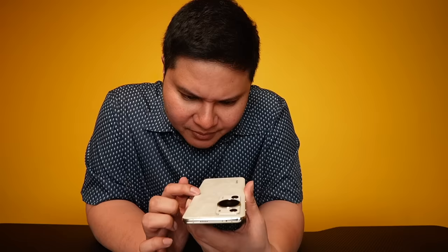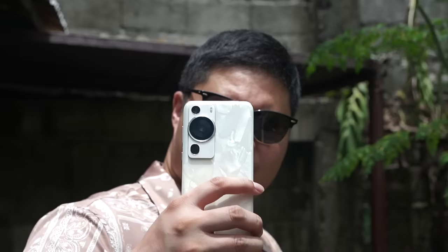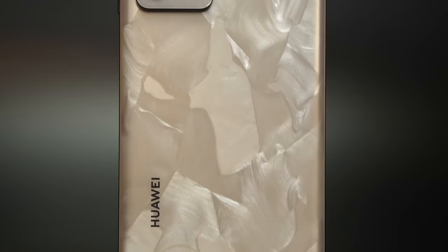By the way, unique pala yung design for each unit. So if you buy this, asahan mo, kakaiba yung model mo compared sa iba. Hindi po pare-parehas yung mga pattern. Your phone is unique to yours. This phone is inspired by the Rococo style that prevailed in France in the 18th century and that it expresses the pursuit of art and beauty through the confluence of iridescent sheen and natural shell textures.